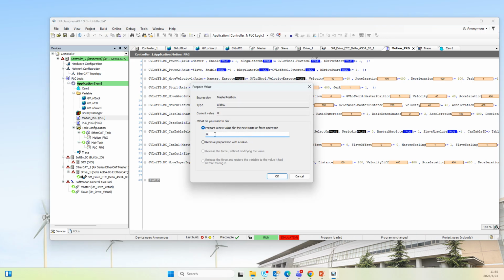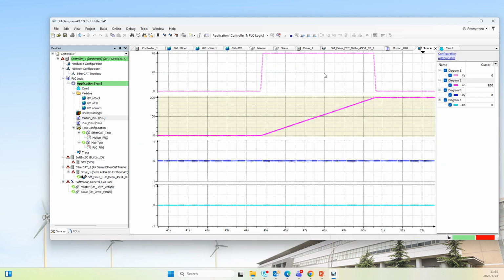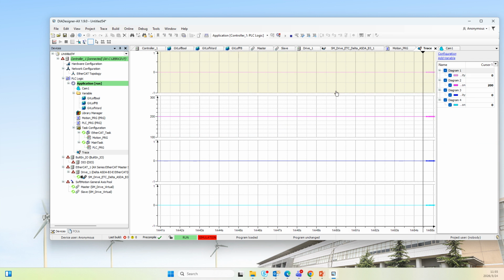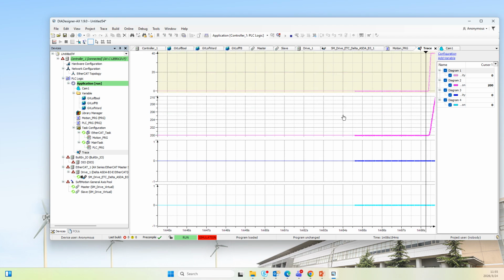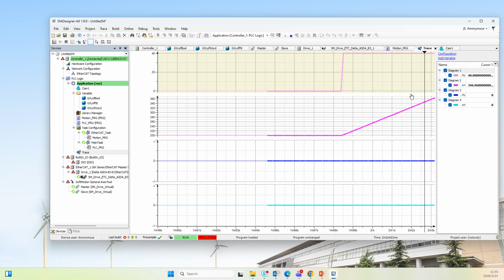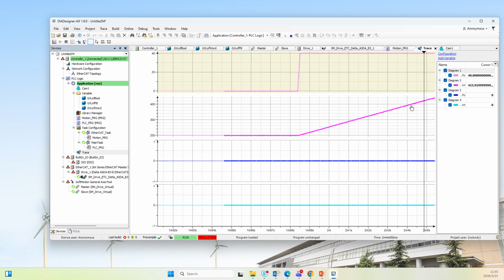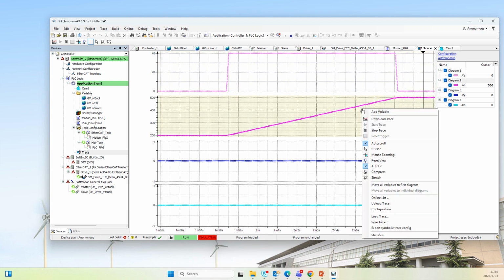Also, we set the target position. This time we use 500 and we enable this. And you can see it will start from 200, go to 500, then stop.